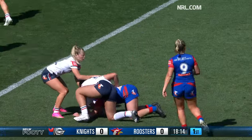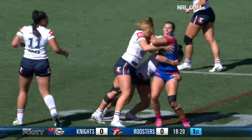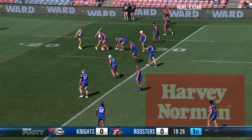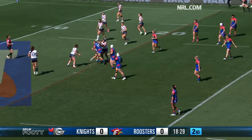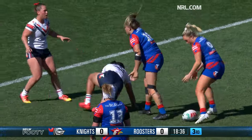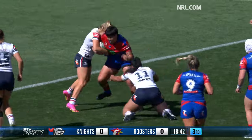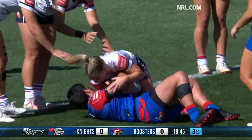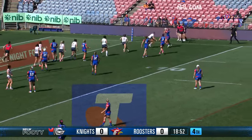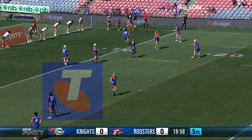Romanak. Tackled by Poulet. Higgins to Southwell, finds a pass to Parker. And Parker driven back by some strong defence. Johnston. 13 away from the Roosters line. Higgins to Southwell. Short to Albert Jones. She'll almost get there. A play had hold of her boot. If she didn't, momentum probably would have got it to the line. Here's a pass, Gallagher, well read. That's a great tackle by Parker. Last play.